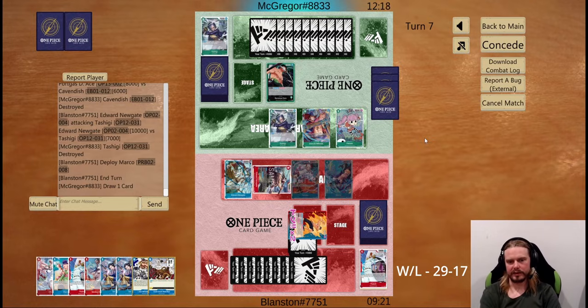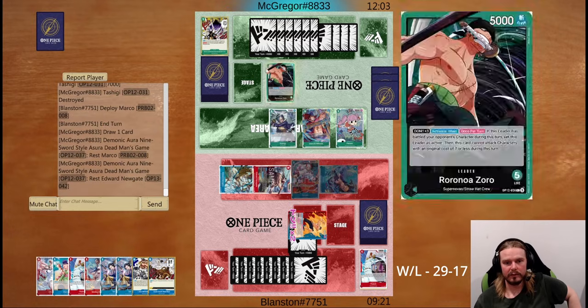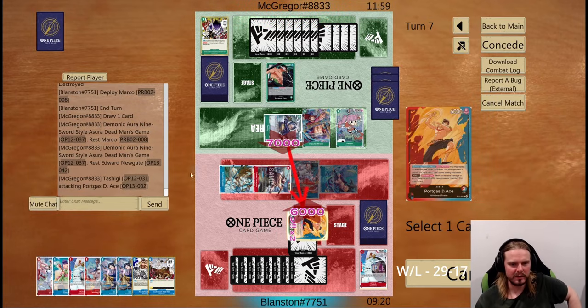What can he do? He can play Tashigi, rest my Marco, or play Kuina, rest Marco, and then try and win there. Oh, okay. Forgot about that. What's this? Oh, no, we should be able to counter out of that. That's okay. I always forget about Dead Man's, though.